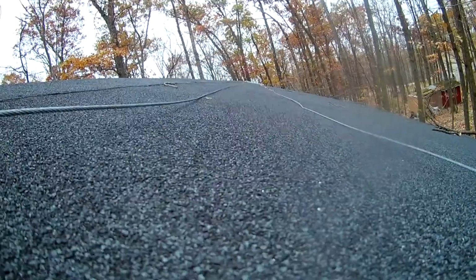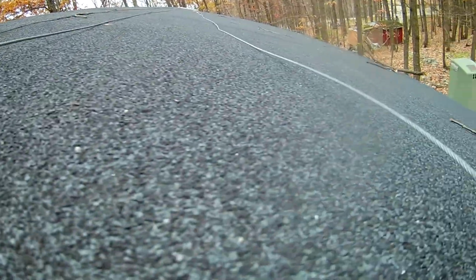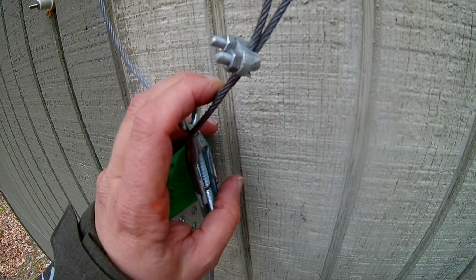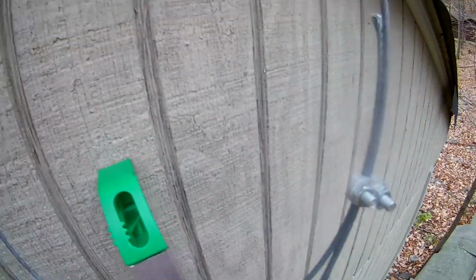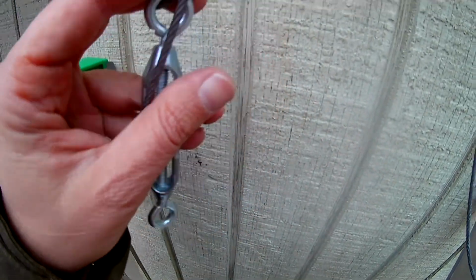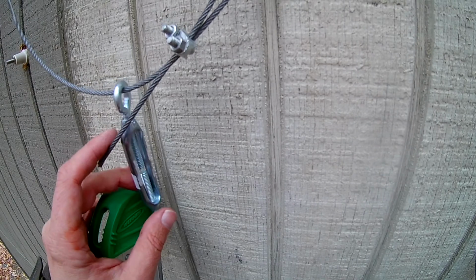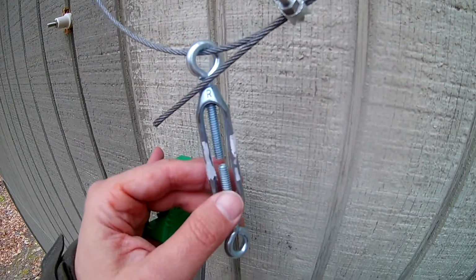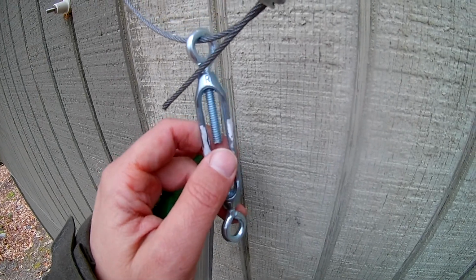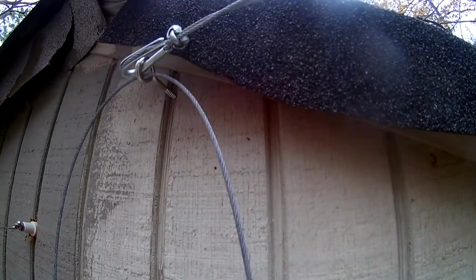If you look up on the roof right now, there's a lot of slack in the cables as they go across the roof, and I just like to tighten that up. So I did both sides here, put a turnbuckle on that side, and I'm going to release these loops up here and hook them into the other end of the turnbuckle on the roof, and then we'll be able to tighten it up. And we should be able to take it apart easier also, because you should just be able to take the turnbuckle apart in the center, and that will be easier than undoing all these bolts and stuff.